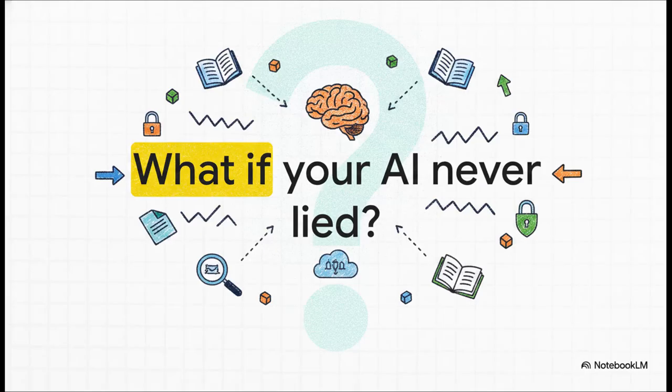I want you to imagine a world where your AI assistant only tells you the truth. Why? Because it only knows the specific information that you actually feed it. Instead of just guessing or making things up based on the entire internet, it becomes a hyper-focused expert on your exclusive data. That is the fundamental promise we're looking at today.